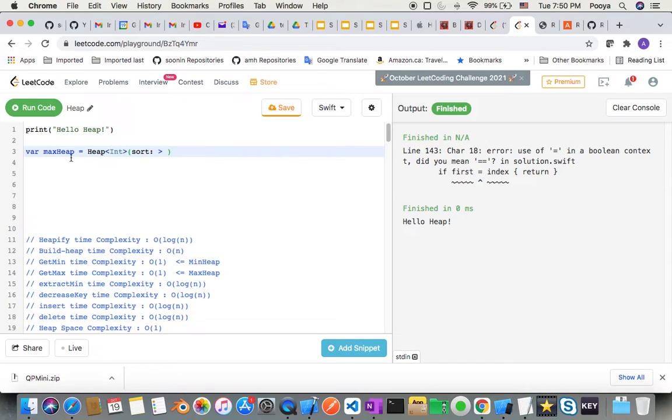So this is my max. Also I make one min heap, and then it's about to put values there.